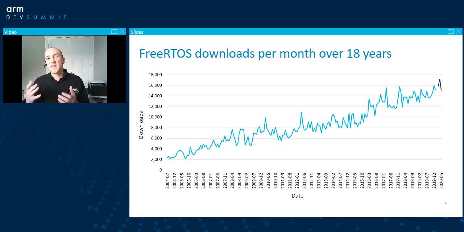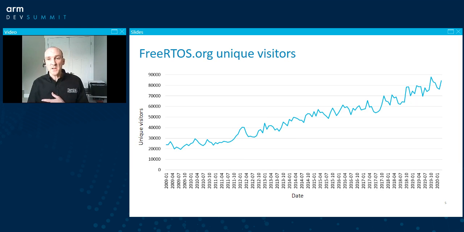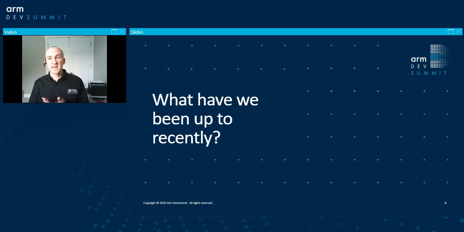Now, as FreeRTOS grows, the ecosystem grows, becoming a virtuous circle, and Wittgenstein have been a very important part of that ecosystem for a number of years with OpenRTOS, which is a commercially licensed version of FreeRTOS, and also SAFERTOS, which is what Steve is going to talk about today. Moving on, this also shows growth. It's just unique visitors to the freertos.org website, however Google counts a unique visitor. You can see there's fairly steady growth there as well.